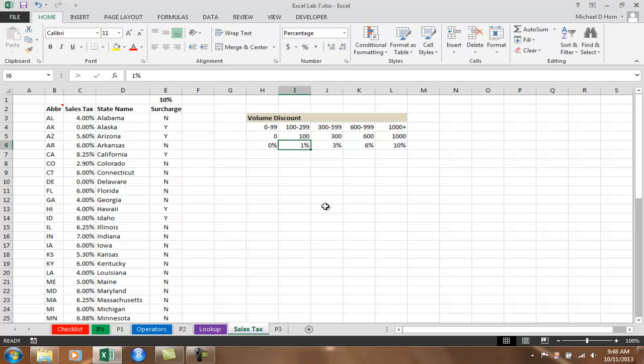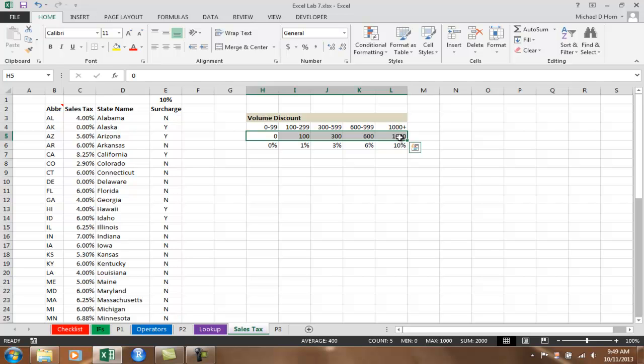Everybody understand that? Because this is where errors creep into these things. When you're doing what's called a range lookup, where you have ranges of stuff, not just categories, they must be in ascending order. If they're not, it will return wrong answers in certain places.